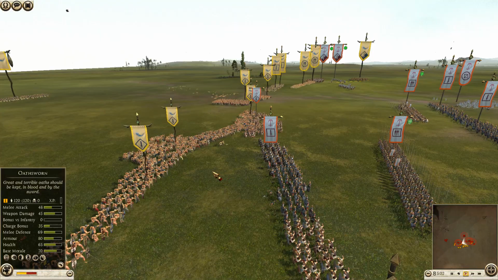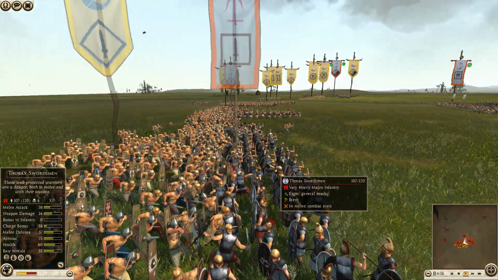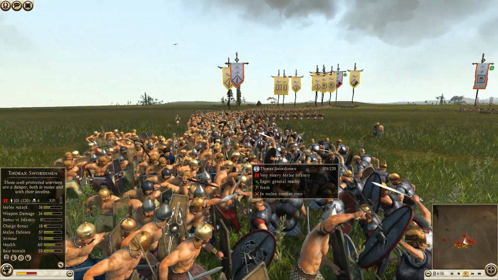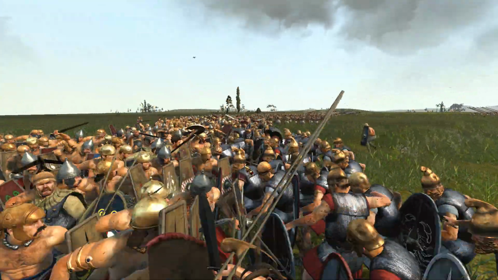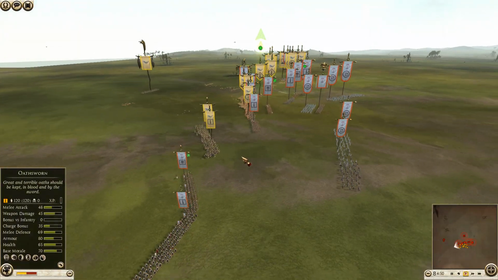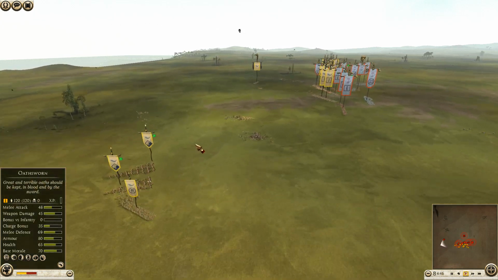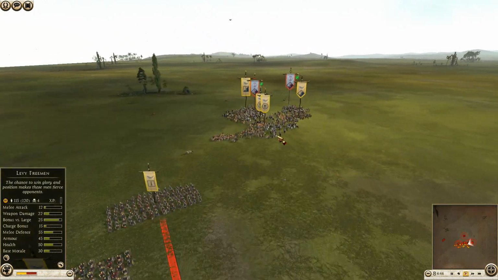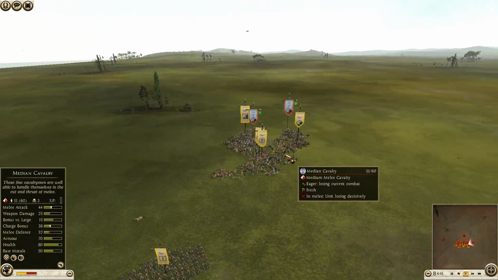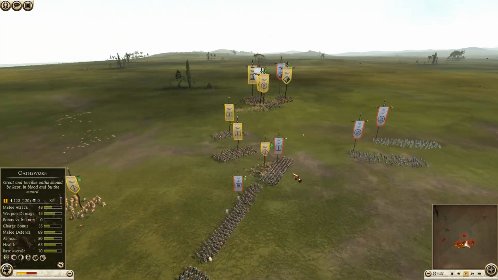And here we go, nice units, and then we of course got some good charges, so that also helps out as well. We've now won this fight, of course. I'm sending them back, and over here we get another cav fight started. I think this one is more in our favor now, because of course we've got the noble horse.